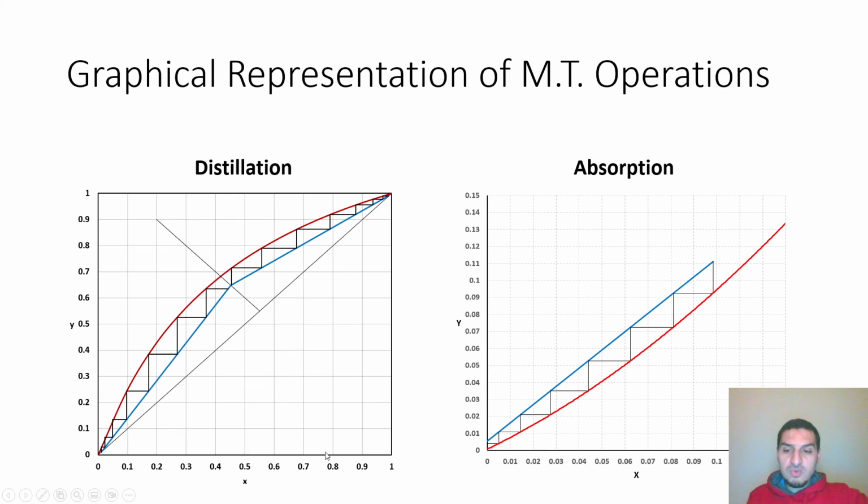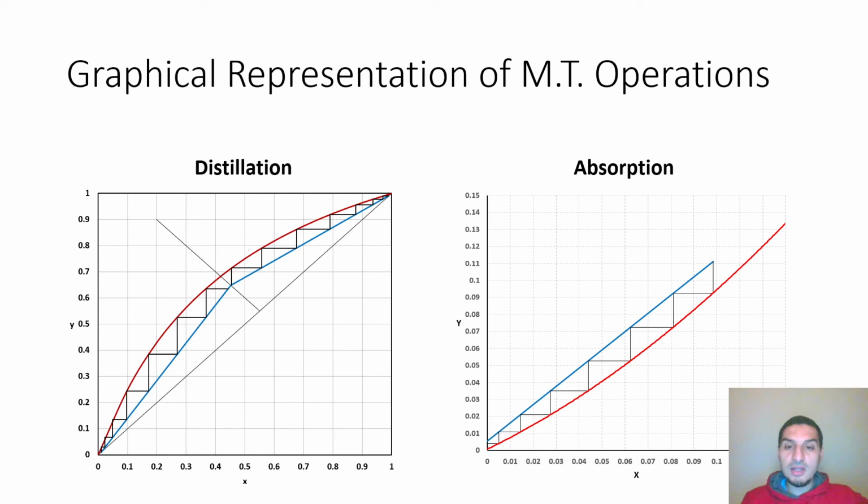So this is what we have in case of distillation. This is what we have in case of absorption columns. So it's not just an absorption tank or something, it's an absorption column. We have two streams going in counter current. In a tray column or in a packed column, you have many stages, and each stage is contributing to mass transfer in a way or another. So in this case, let's say you have 10 stages, 15 stages, 20 stages.